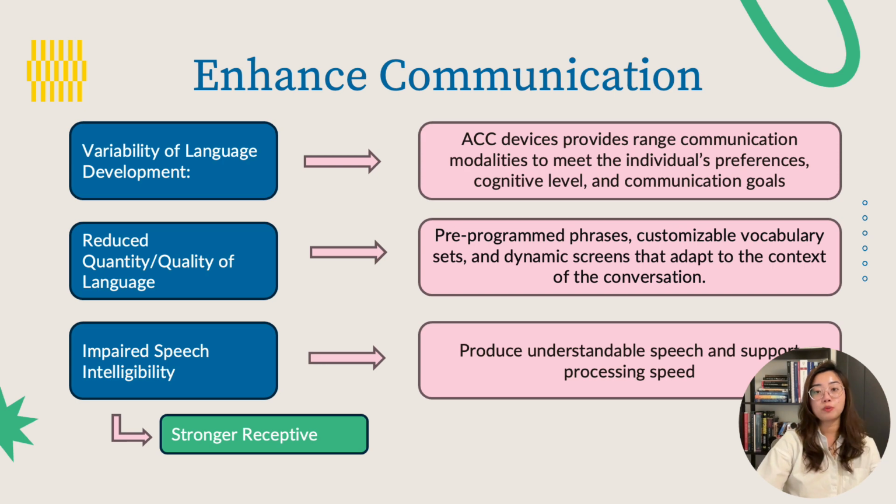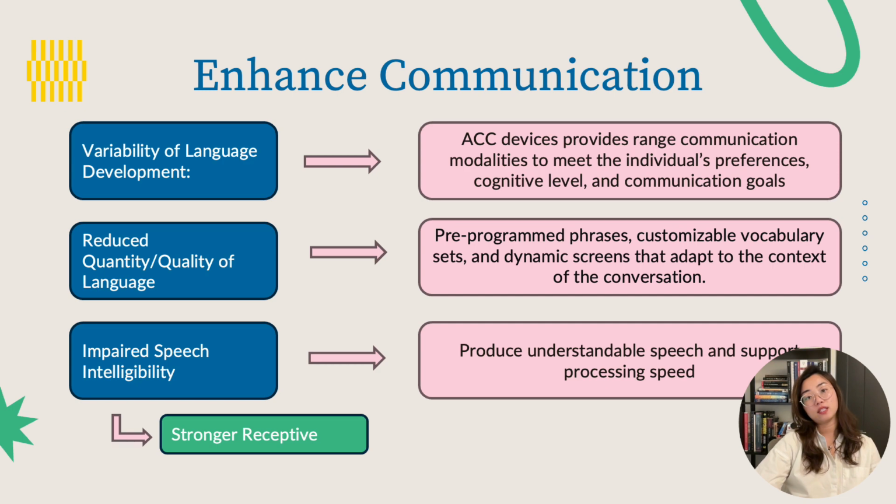In children with developmental delay, there's an obvious and notable reduction within the quantity of language production as well as the quality of language production. And what happens is that individuals with developmental delays, their language tends to resemble language abilities of a child that is chronologically younger than they are. And this results in shorter sentences, less sophisticated grammatical structures, and a less diverse vocabulary.